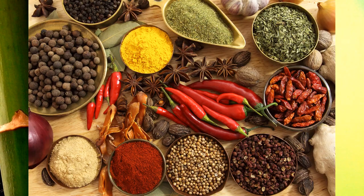All right, and then we'll bring in the spice factor. I personally don't like my food to be so spicy that I feel like my tongue is about to burn off, but having just a little bit of spiciness can really take the attention away from the lack of saltiness. Spices and seeds, whole or ground up, add a pungent aroma and spiciness. You can try coriander, curry powder, cumin, mustard seed, fennel, cardamom, caraway, chili powder, jalapeno seeds, and just black pepper for spiciness. Cinnamon, nutmeg, clove, and allspice add a sweet, warm, and spicy flavor.